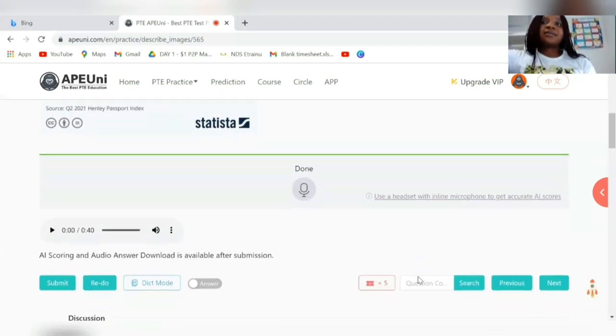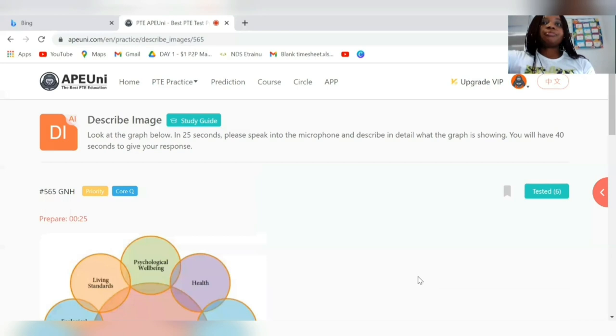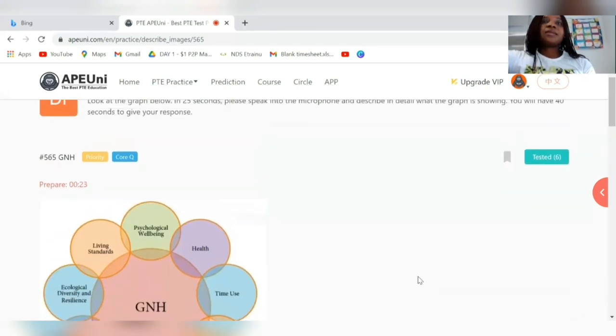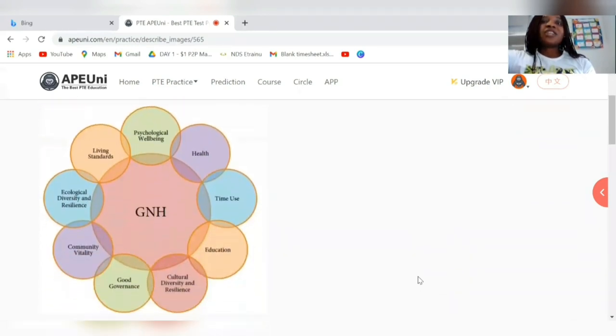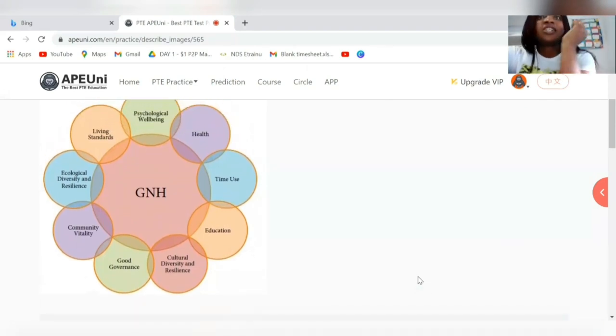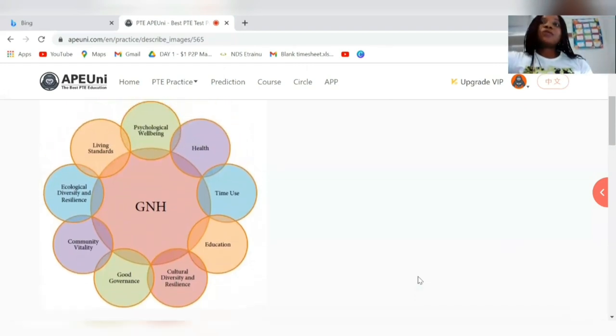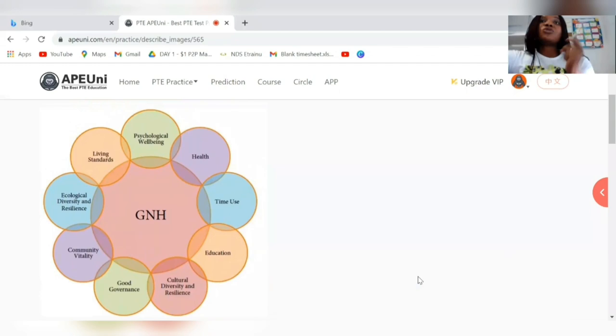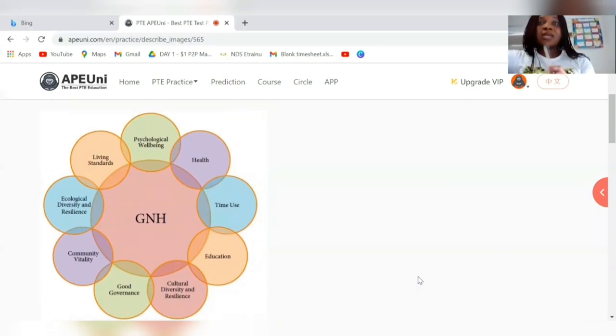Let's look at yet another example. It's talking about GNH. What's GNH now? They didn't say what GNH stands for. So my job is not to start looking for the meaning of GNH. I'm just going to stick to every piece of information that is before me, that is given to me. I'm not going to start formulating in my head, is it granular net health or something? It doesn't concern me because that information was not given here. So I'm just going to look at all the information that I have here.